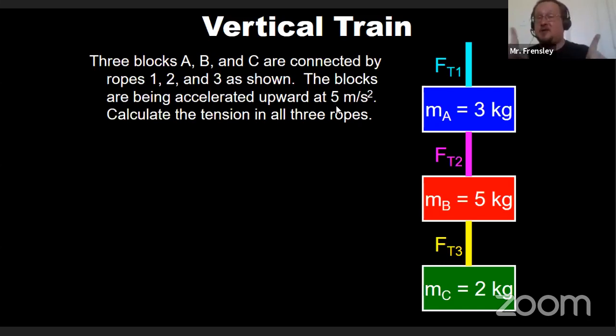Now, the mistake you're going to make is you're going to forget about the weight force, right? So don't sit here and just say, oh, well, the total mass is 10 kilograms and the acceleration is 5 meters per second squared, so that's 50 newtons, right? No, don't forget that those 10 kilograms have a weight force pulling them down. So that makes this a little bit more difficult than the horizontal train. So you're going to get 3 minutes for this bad boy, okay? So here comes your 3 minutes. On your mark, get set, go.